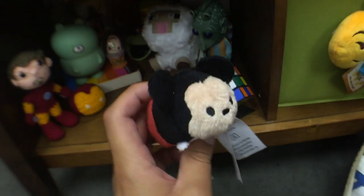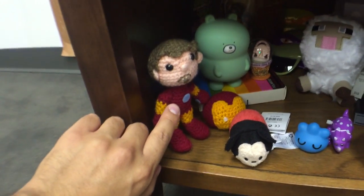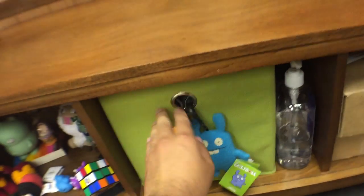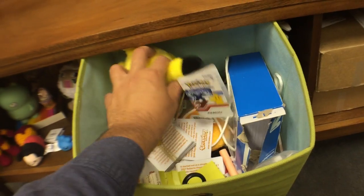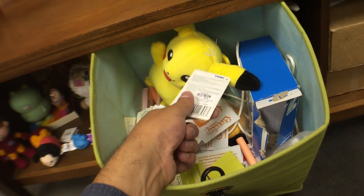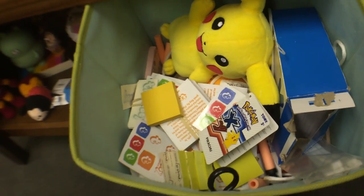I really like these from Disney — the Tsum Tsums. And I got this off Etsy from Lottie's Creations. I just like to have that kind of stuff, so we decided to put it here for now. We keep a lot of plush toys around Throwboy just to look at things like how big is their tag and what material they use and all that kind of stuff. And we have lots of stickers in there.